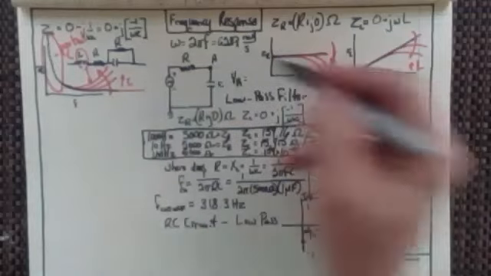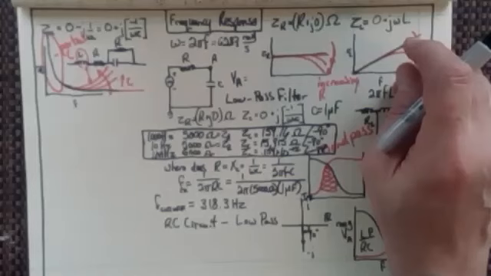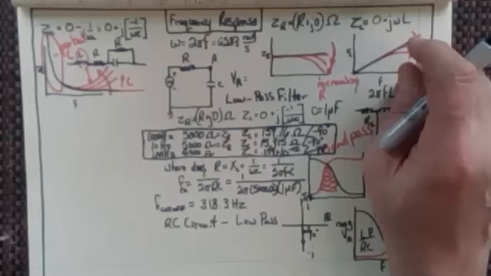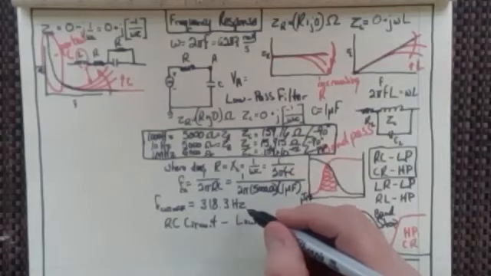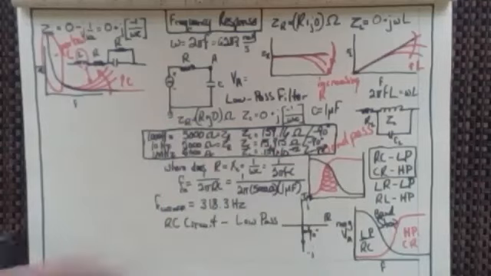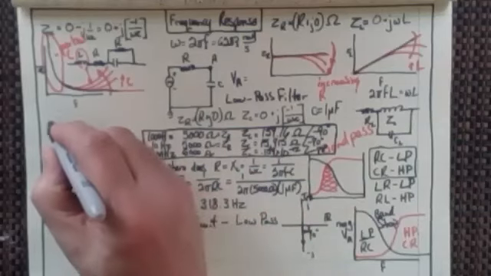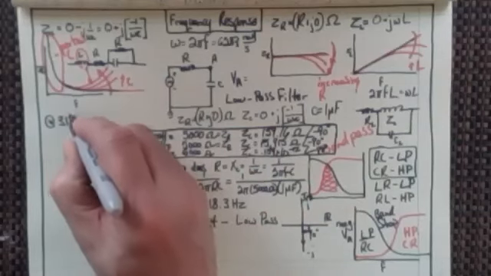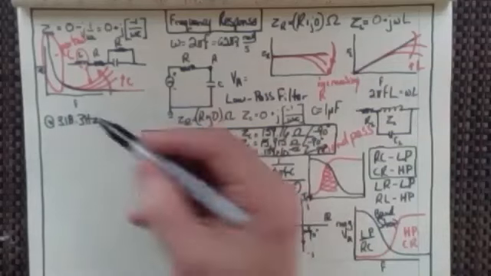Let's look at the actual stuff here though and see what we're really looking at, looking at a variety of different frequencies to see how these things would change. Now, if we looked at it at 318.3 hertz, at 318.3 hertz we know they're both going to be the same.